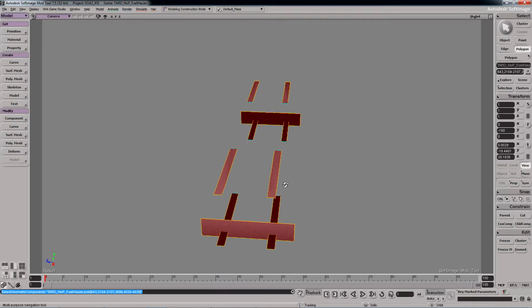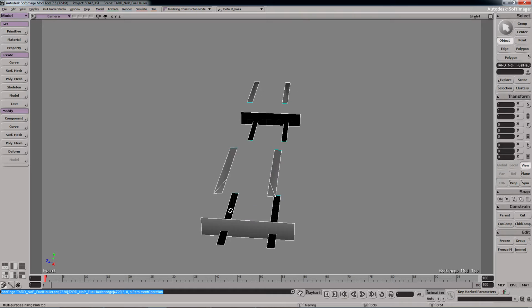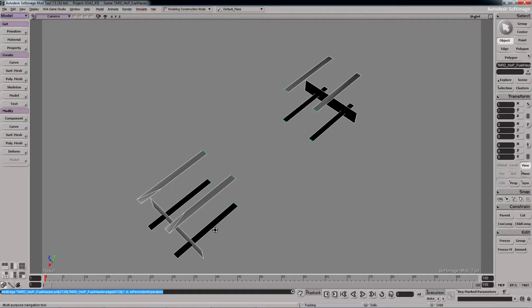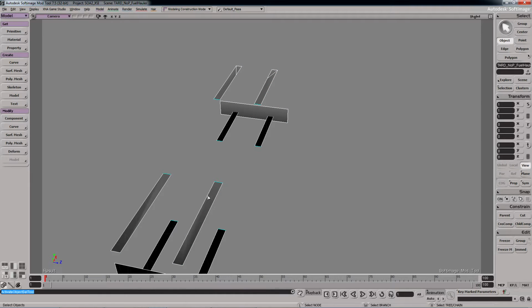Add Edge tool. And we can do the same as what we did with the upper ones. So let's do these top ones first.